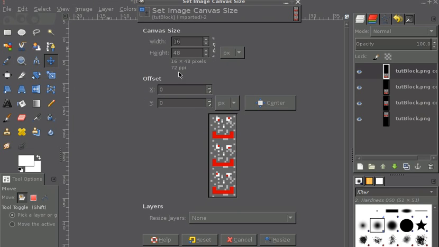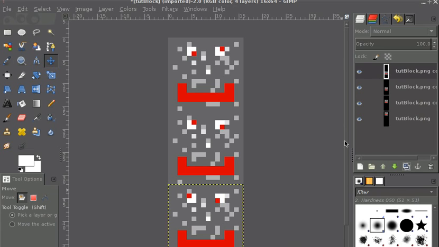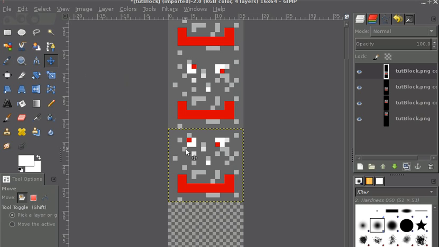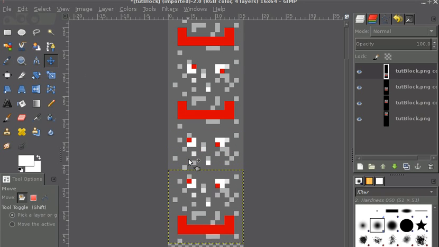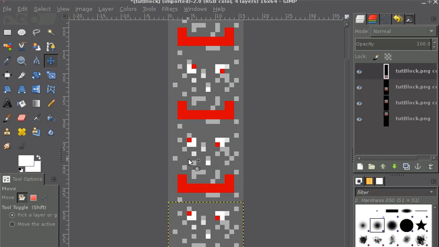Canvas size 64. I know that easy. No math down there. And then I'll move this one down 16. And then I will merge all these layers and move it down 64. And I can't see any further down.